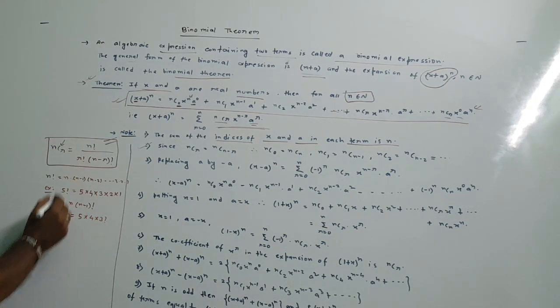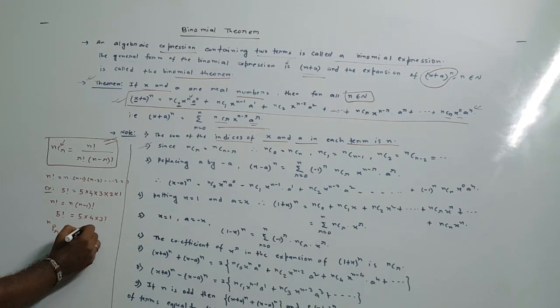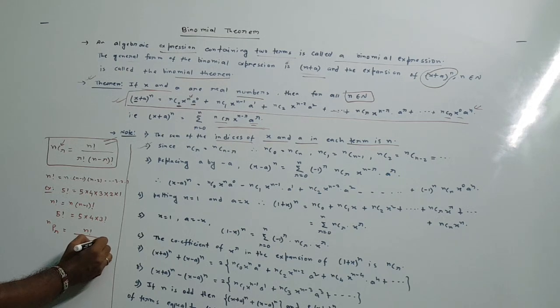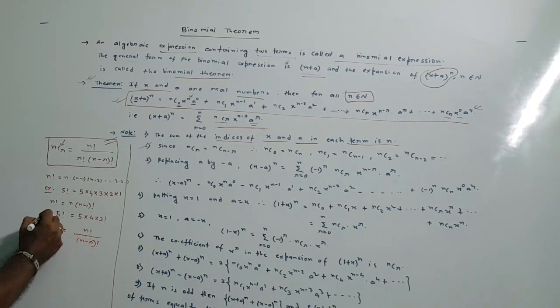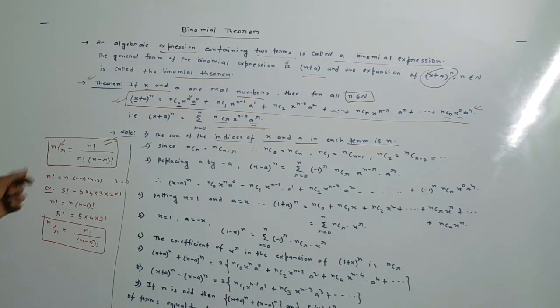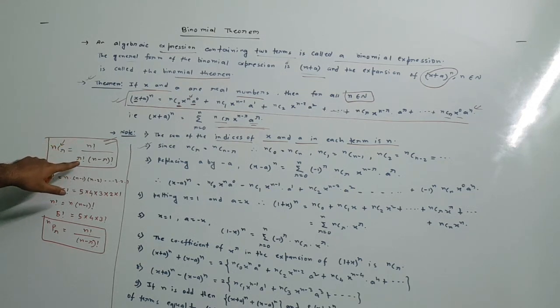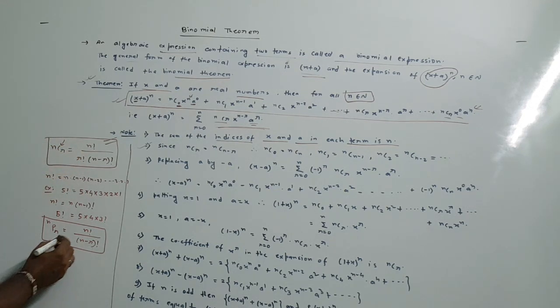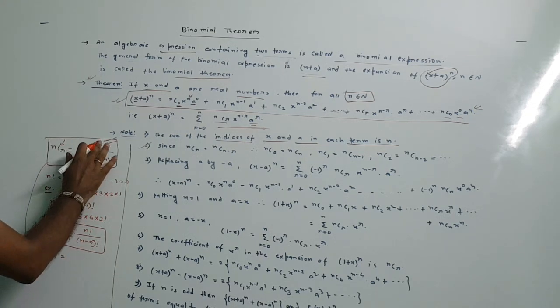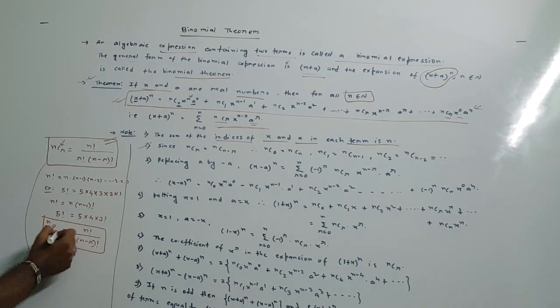C stands for combination and P stands for permutation. So nPr would be n factorial divided by n minus r factorial. P is known as permutation, C is known as combination. If you notice these two, nCr and nPr, you will see that the only extra term is r factorial. So from this we can write nCr equals n factorial by n minus r factorial is what?